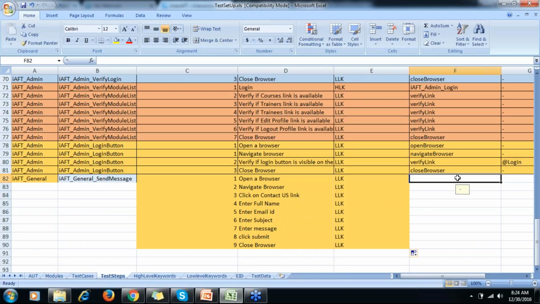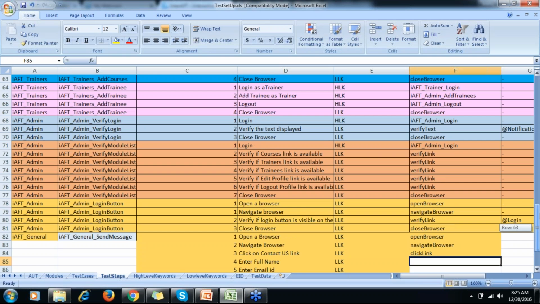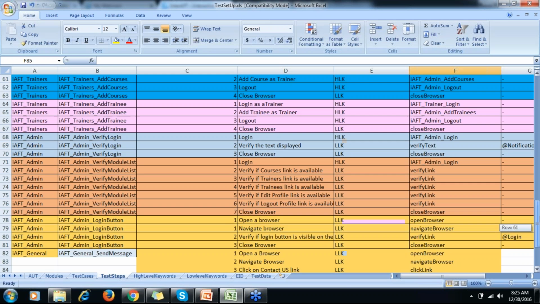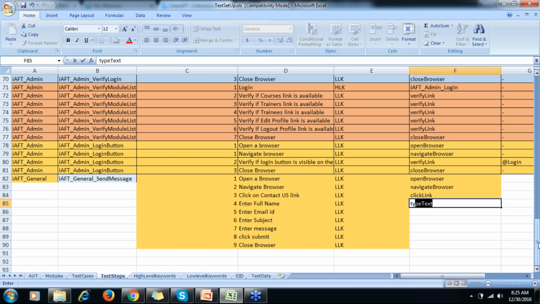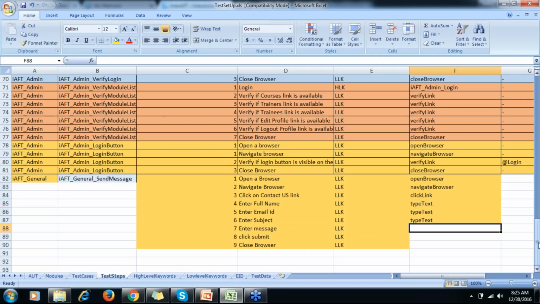Now, to open a browser we have the keyword open browser, and then we have navigate browser. I hope this is click link. And then we have the type text keyword. Here we are typing text in all, and enter message also.